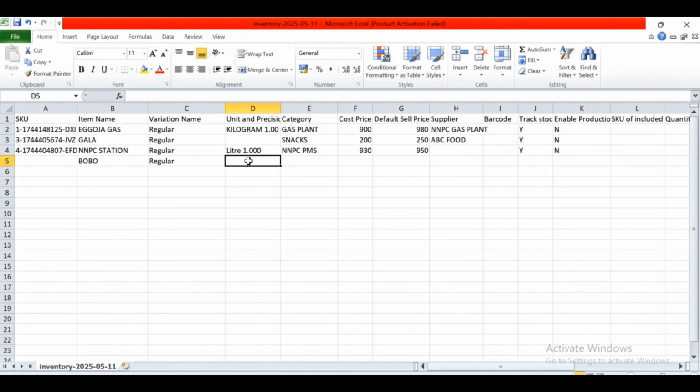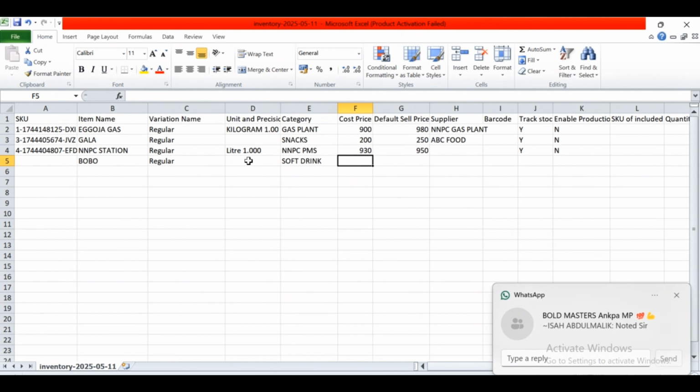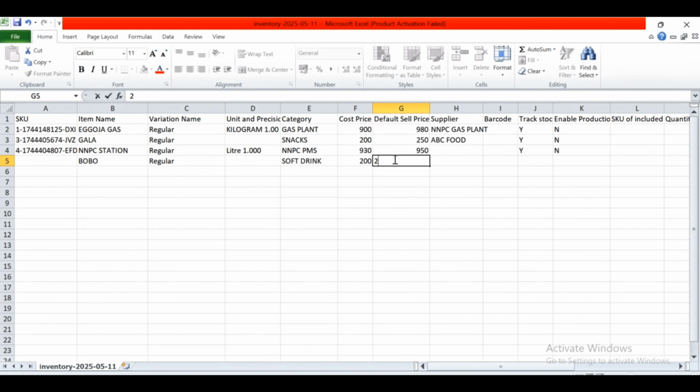So the unit and pricing, since it's not in kg or kilogram, you leave it blank. Our category for this item should be, let me put, for instance, then cost price is how much am I buying it? I'm buying it for 200, so my selling price will be 250.